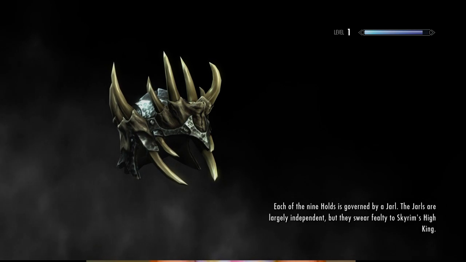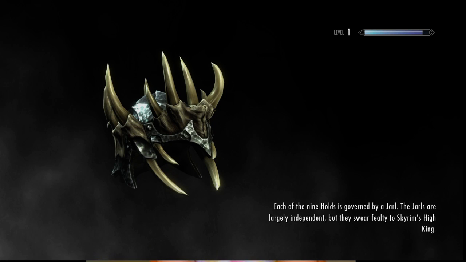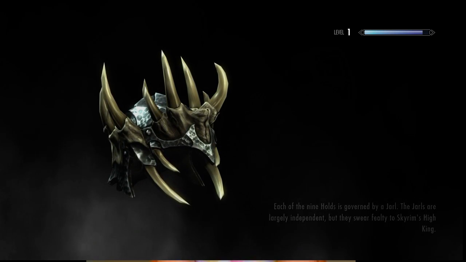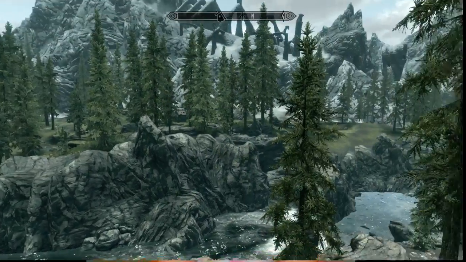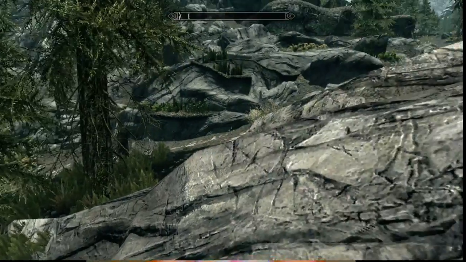So what you're going to do is get to the point of the game where you come out of the cave with the soldier, whichever side you choose, and you run down the hill with the guy towards the town of River Run.